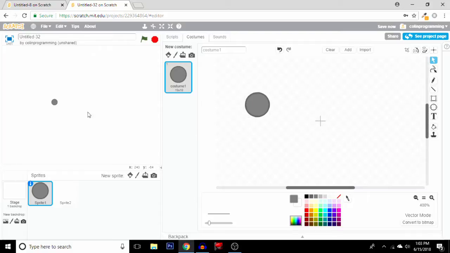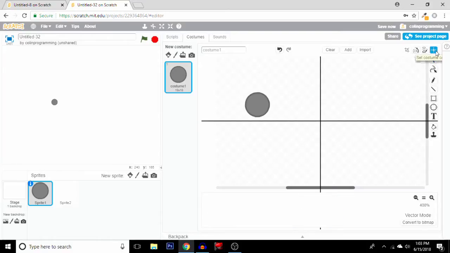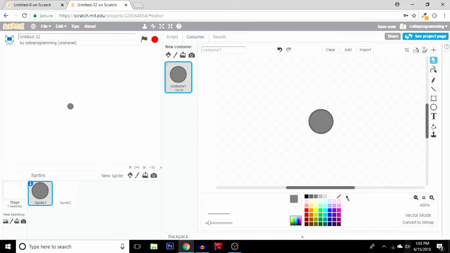So if the middle is over here and the cannonball's a little to the left, it's actually going to register the cannonball as being around this place. So we always want to have it centered. The way to center it, there's this button in the top right corner. It's also a crosshair. You just click it, then click in the middle of your cannonball, boom, centered.